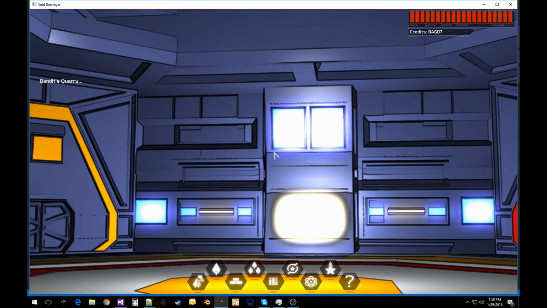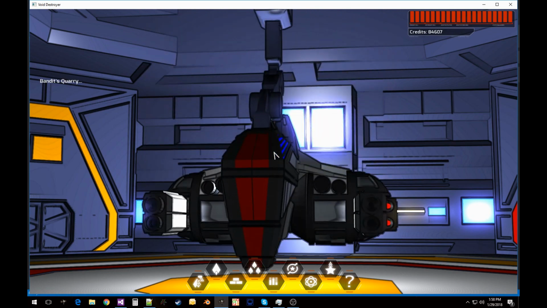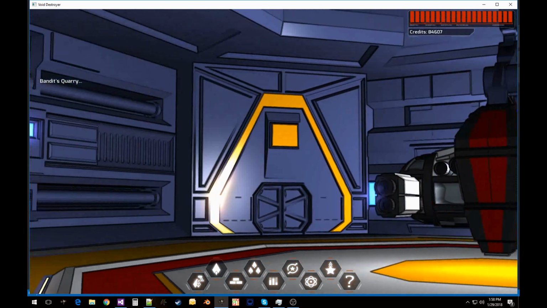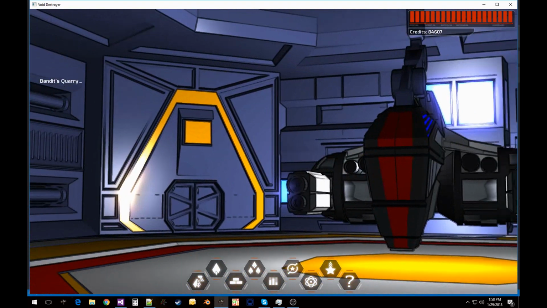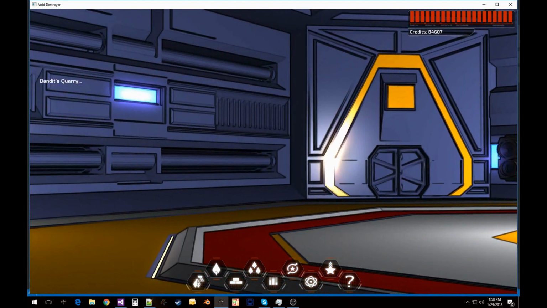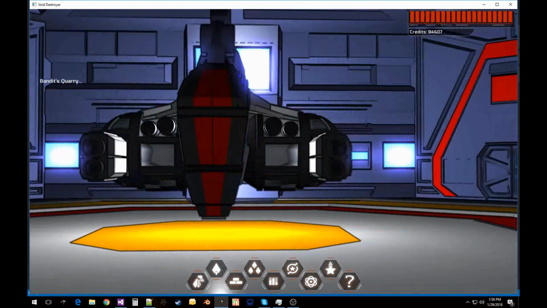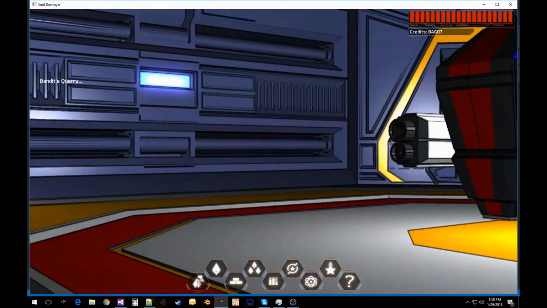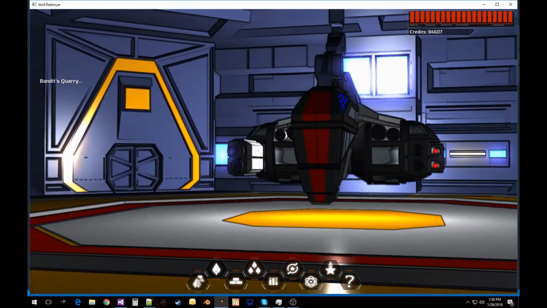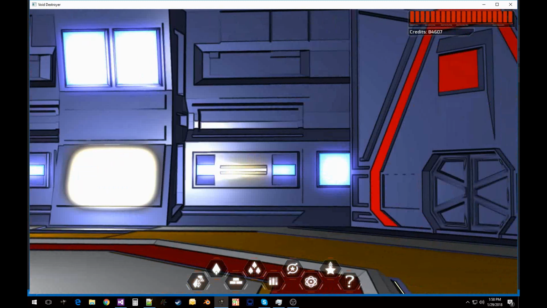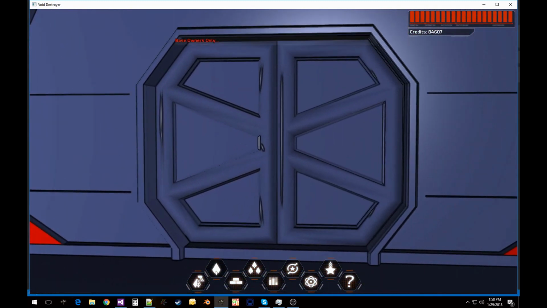So the game loop here, the docked loop, is listening for player input. Right now I'm holding down the mouse button. I can look around the hangar, and pressing the W key I can move forward. So the game loop is listening for my input. If I approach something, something might happen.